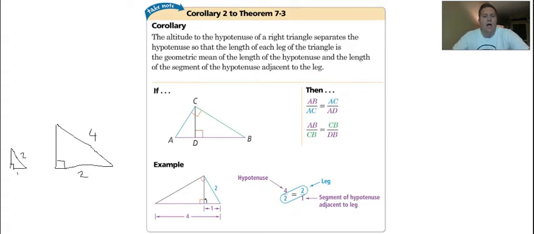So now I can do the same thing as far as set up a proportion, just with the total big triangle and then one of the smaller triangles. And I can set it up to get 4 over 2 equals 2 over 1, and I can see that those triangles' sides are proportional. Okay. All right. So let's get into a few problems now.